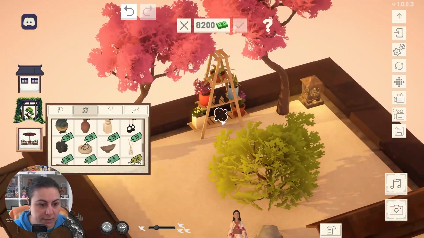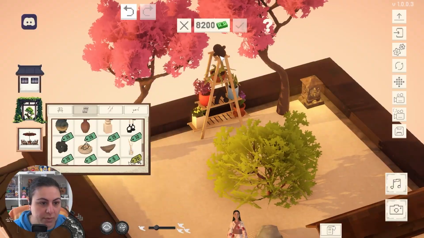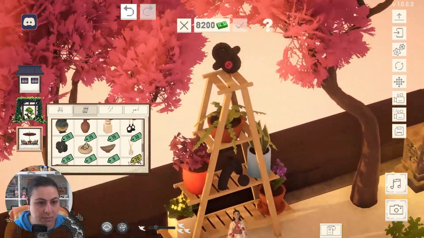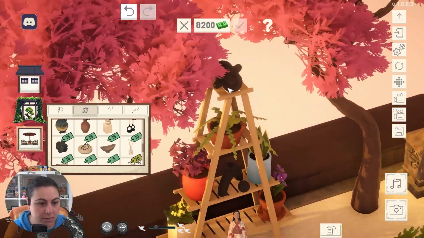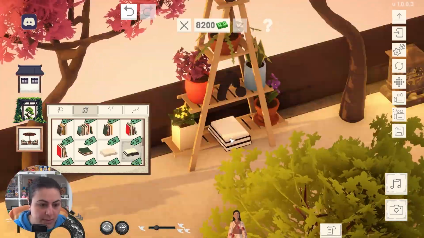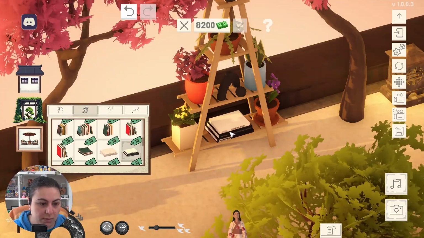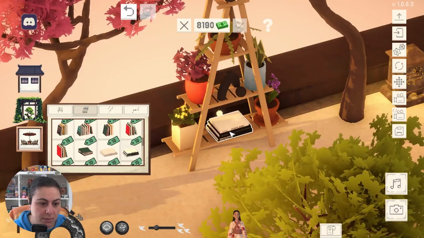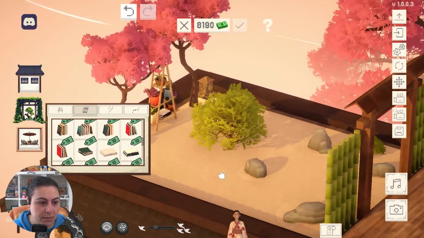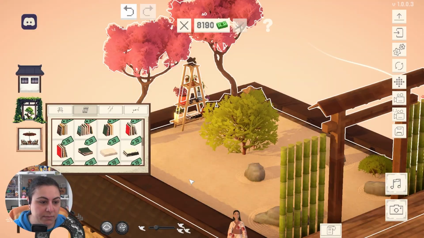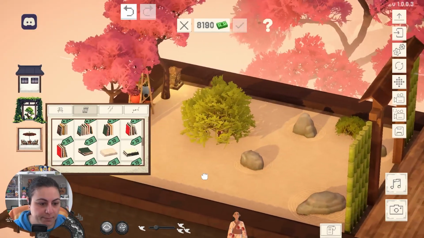Actually, what if I did you on top? Boom, like that. Ooh. Boom, alright. I know it's not really part of a traditional Zen garden, but I feel like it kind of works.